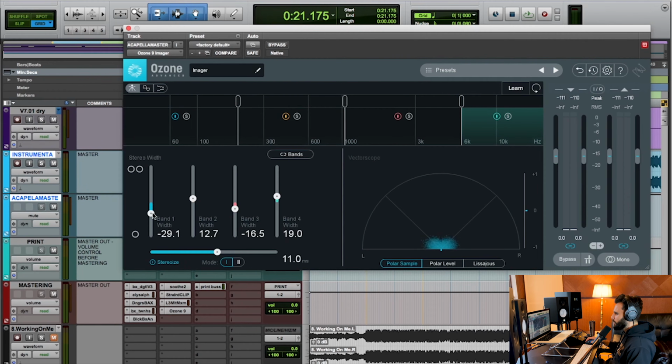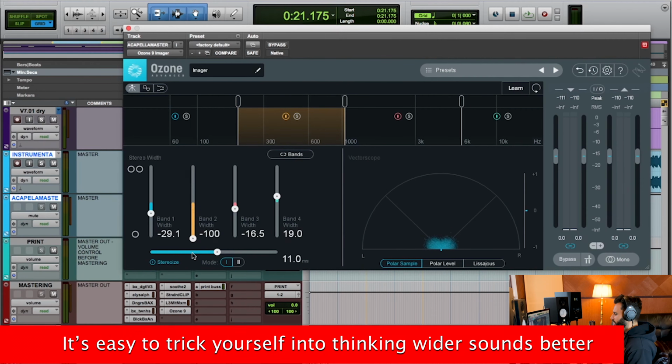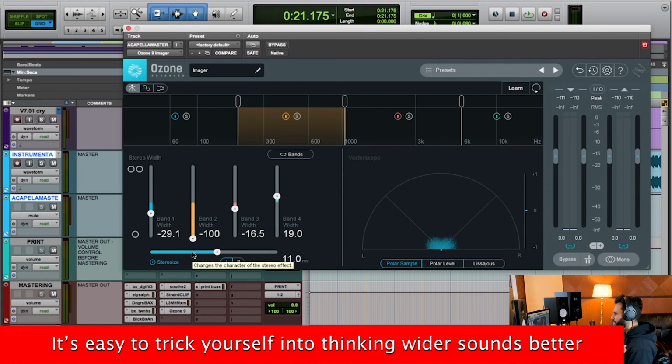Now, another thing that I should mention as a tip here is notice how far I'm pushing things. Whether I'm pushing or pulling them, notice how nothing is excessive. When I first got this plugin years ago, I was always making some crazy maneuvers, and usually I was pushing things to the wide side, right? When I push stuff this way, this is making it wider. When I pull it this way, it's actually doing the opposite. It's making it more narrow.